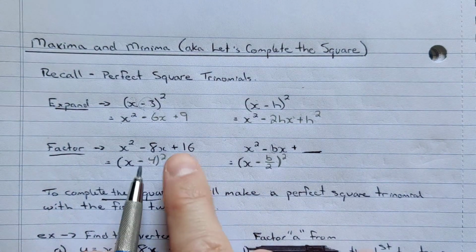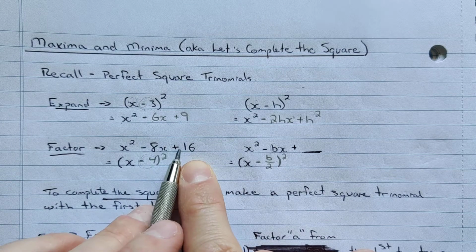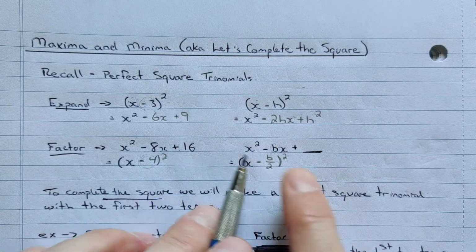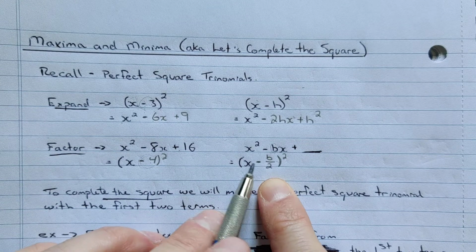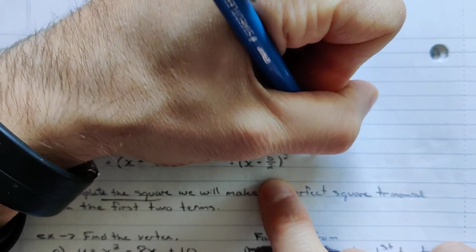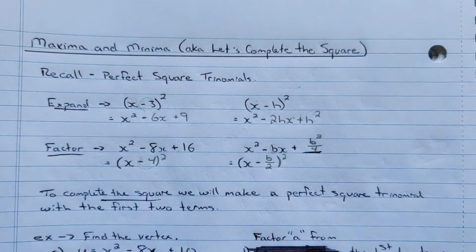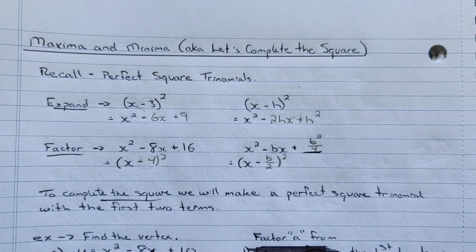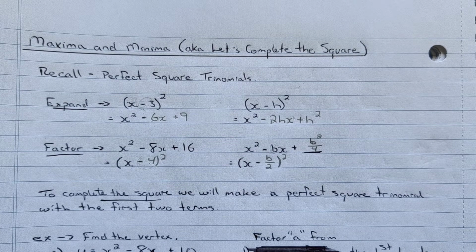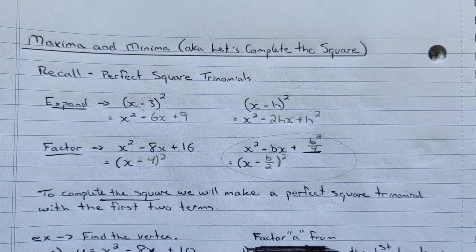So what's that final value? What's that c value there? Well, it's this value squared. Negative 4 squared. So negative b over 2 squared. We're going to get a positive, and we're going to get b squared over 4. So that's that final value, b squared over 4. Why are we doing this with all these weird letters and that combination? Because we're going to need to use this to complete the square later on. So we're going to use this concept. Specifically, this idea here is what we're going to be using. We're going to create our own perfect square trinomials.